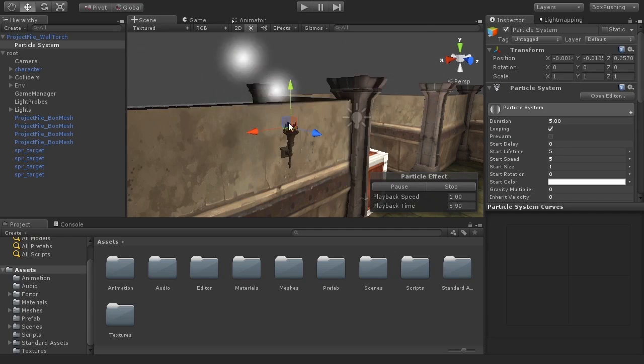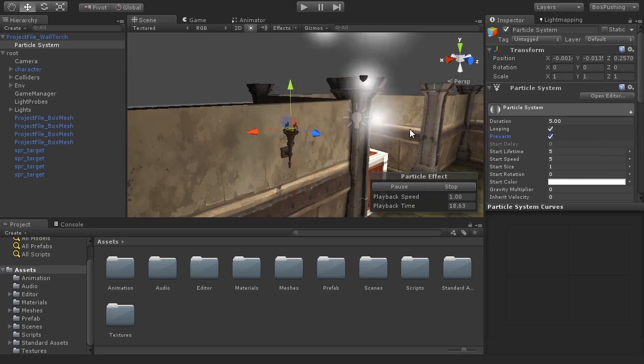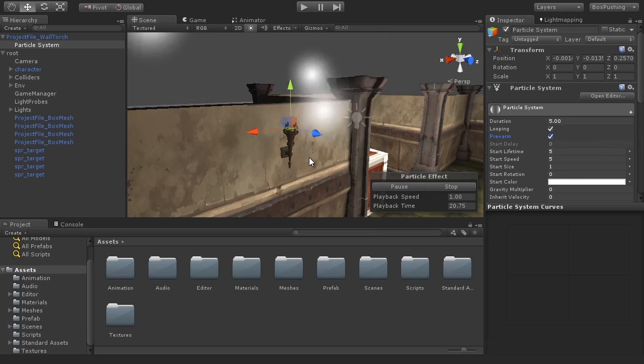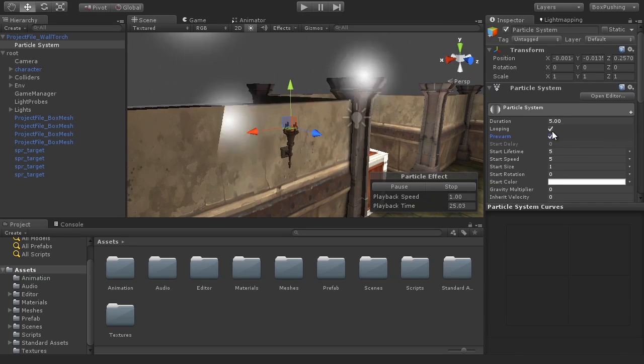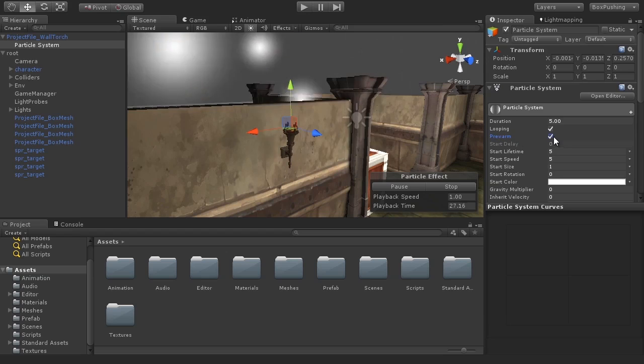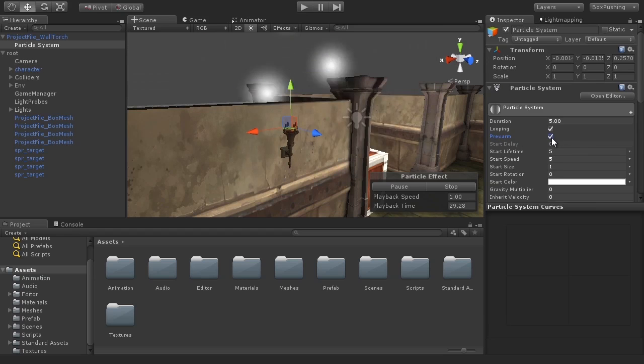So that makes it look a bit unrealistic, because it means that every time the player enters the level, the flames start from nothing and then emerge in the level as though nothing had ever come before. So if we enable pre-warm, again the level will begin and it will look as though the torches have been burning for a long time. So pre-warm allows us to simulate that effect. So I want to activate pre-warm.